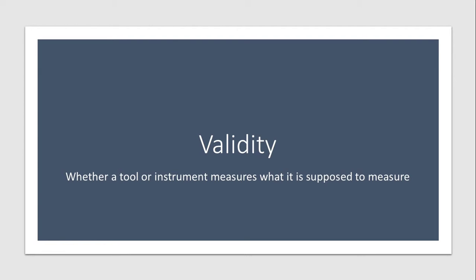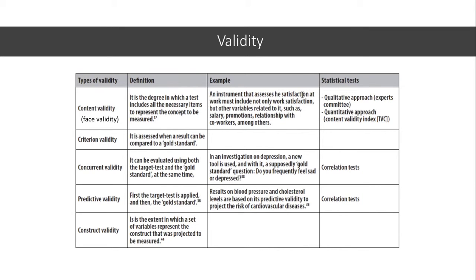So validity is whether a tool or instrument measures what it is supposed to measure. Now I've posted an article for you all to read that these tables are taken from, that's a nice article that summarizes reliability and validity. So please take the opportunity to read through that. If you want to pause the video right now, you certainly can, and I'd like you to read through these different types of validity.